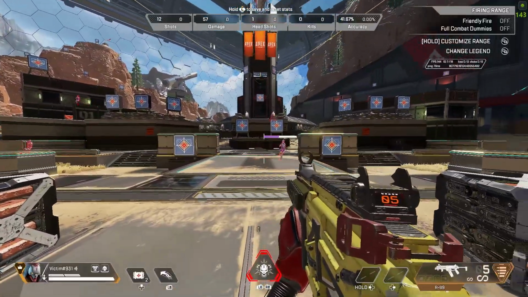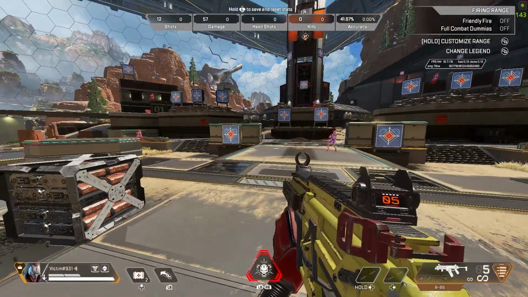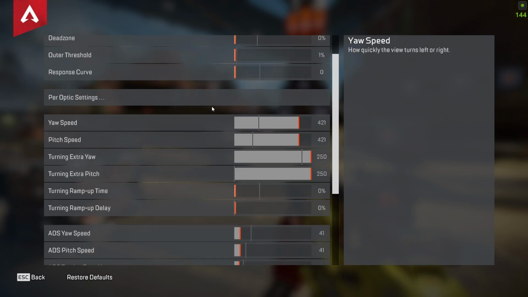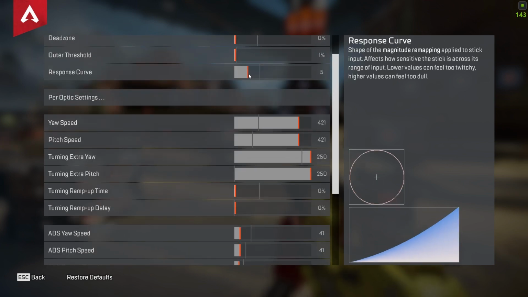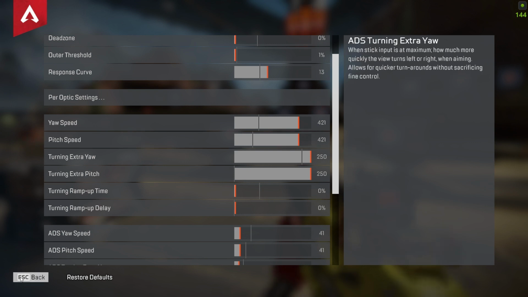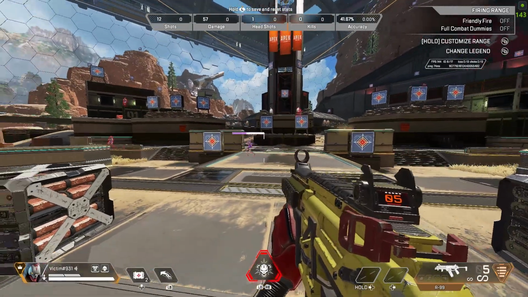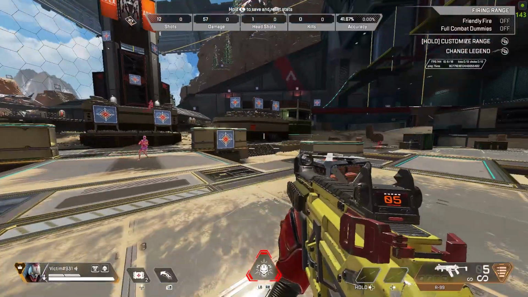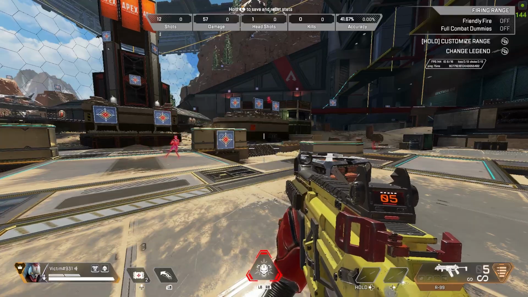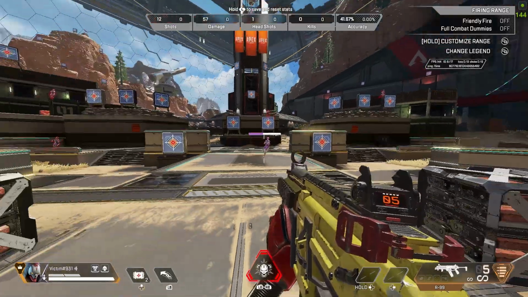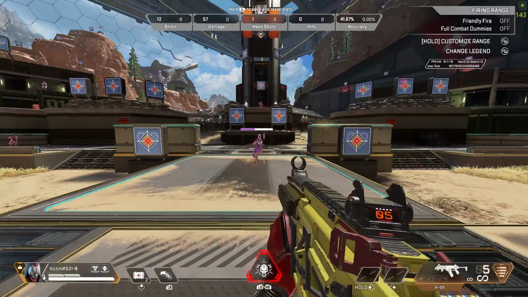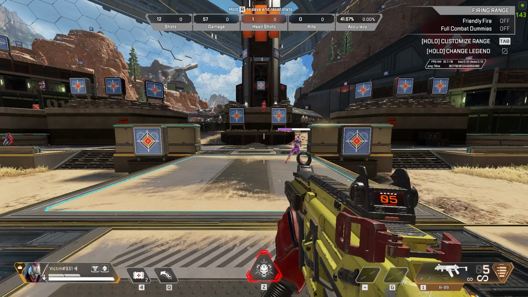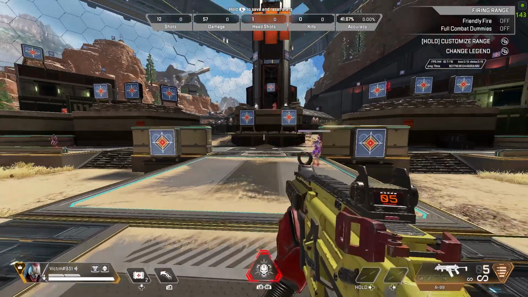It's trying to track the target, but it's shaking too much. To mitigate this, I go into my ALC and the response curve I switch to 13, which is going to be similar to the classic curve. Now I hold shift and it's tracking it without much shaking. If you see the map, you will see that it starts shaking and then stops, shakes, stops, but it's really small. You can increase the response curve to 14 or maybe 15 if you want less shaking, but 13 should be enough.